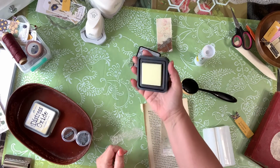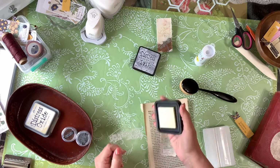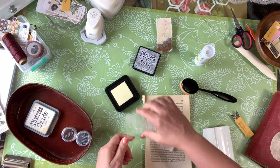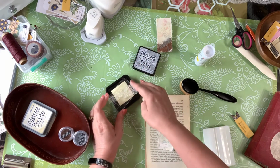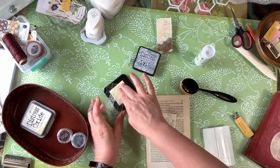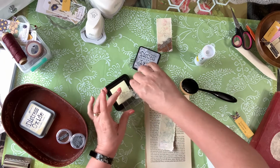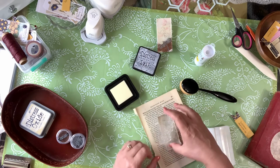Most of the time with stamp pads, ink pads, I will take it to the stamp, but in this case, this is a little bit more spongy. It's the ink holder part, this foam, is just a little different. I just do it this way just to make sure that I've got it on there.